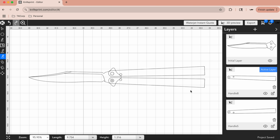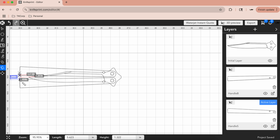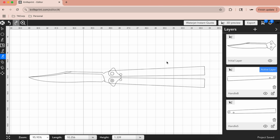So now if I pivot the handle right until the point where it closes, and the other one right till the point where it closes, it should be about 1/4 inch. Yeah, like 0.2, depending on where I select here. Yeah, 0.25 exactly. So that's pretty good. And again, if I open them, go this way, it should stop right at the point of the handle. Again, this looks like about the same distance.